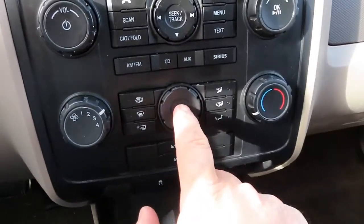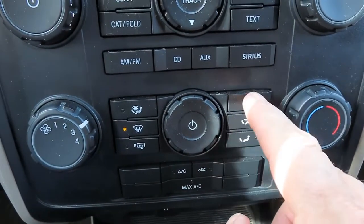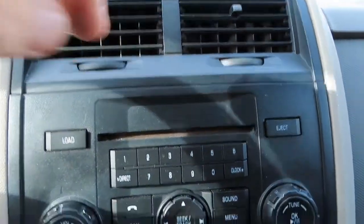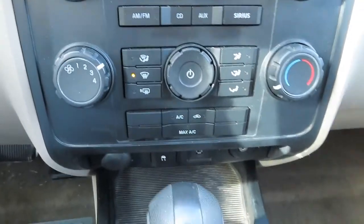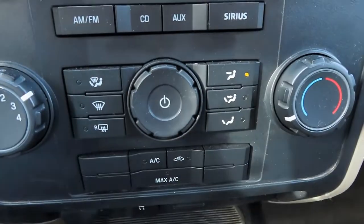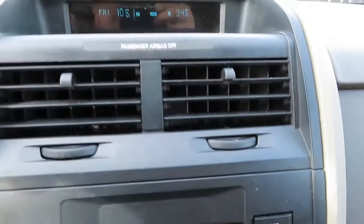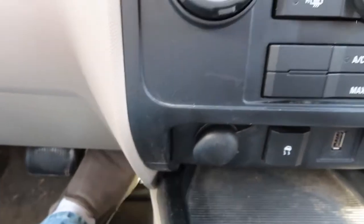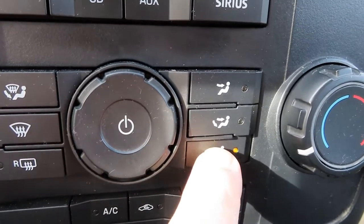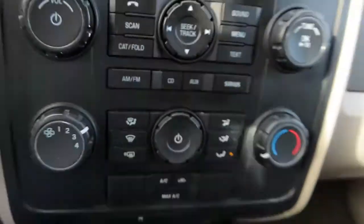Okay, time to test it. I'm going to turn on my fan. Before, no matter what button I pushed, it only blew out of here. I've got it now on defrost — oh yeah, I have defrost! I've got some rain coming in for the next couple of days. Now on face — there it is, going out of my face. Now with foot down — it's blowing on my feet and my face. And this one is just blowing on my feet, which is good for the heater. I should not feel anything from the dash vents, and I don't. That fixed the problem.